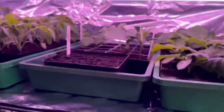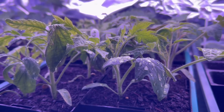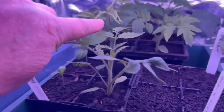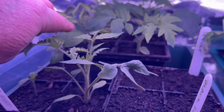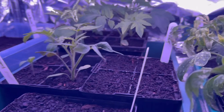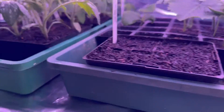Today I've actually had to raise the height of my lights. The plants were actually touching the lights and starting to get burnt — they were a bit too close. It can get quite hot, so I've raised the height of the lights today to stop barbecuing my little babies.